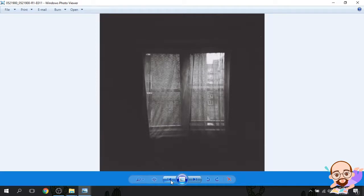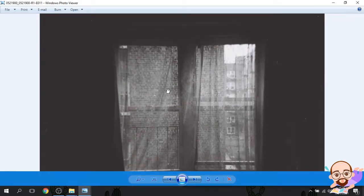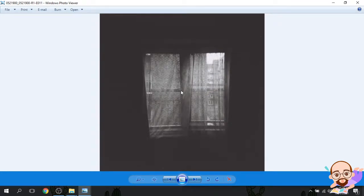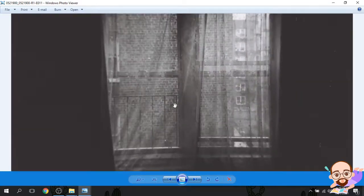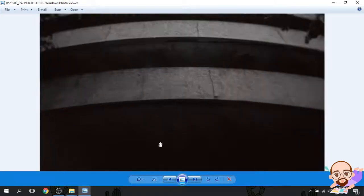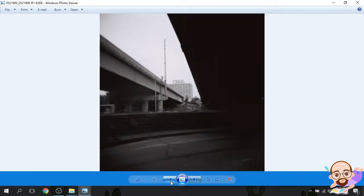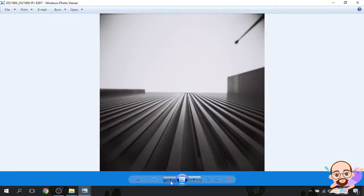So next up I'm gonna grab and go get the film back from the people, and I'm gonna play with the film a bit — see maybe if I could scan it myself and get a little bit better results. Probably not. First time for everything — what can I say. Was this money well spent? I think so. Yeah, I like the results. Much more artistic than I expected. I like the dreaminess quality to it — that's definitely what I wanted from this camera. Hopefully I was hoping for a little bit more sharpness, which is not what I'm getting here. But I got one shot that I like a lot, and this is it.